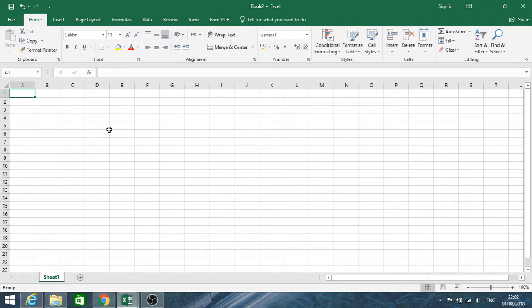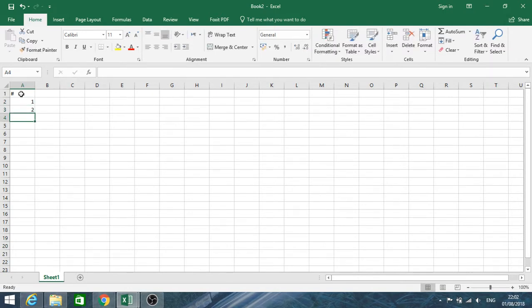At the moment my selected cell is A1, and as you can see here, my selected cell is A1. If I go here, it is column C and row number 3. So first it shows you the column and then the row. And this is the formula bar. What I'm going to do now is quickly create a mark sheet calculator. I'm going to put some sequential numbers here, 1 and 2.